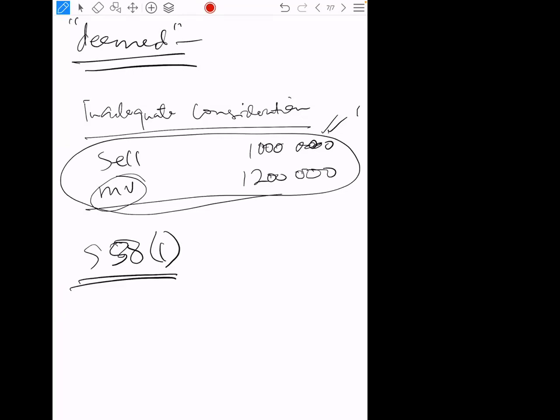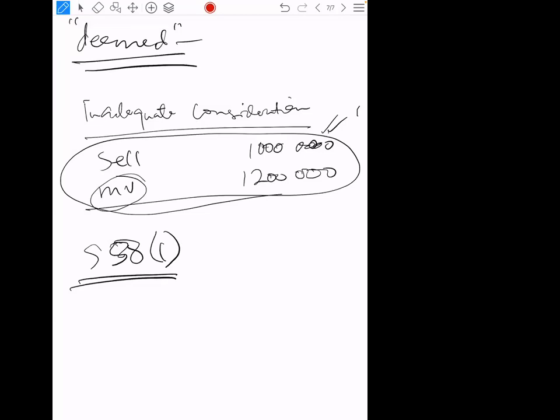So someone comes with this situation and says, hey, you know what? I sold this to whatever, to whatever. Please explain to me the tax implication. You should be able to say to that person, okay, your asset has a market value of 1.2, you sold it for 1 million. So this is what SARS is going to do. SARS is going to deem that to trigger donation tax implication because you have disposed of your asset for inadequate consideration, right? So the provisions of section 58.1 will make you liable for donation tax, right? You have told them that. So the nitty-gritties are going to come after that.